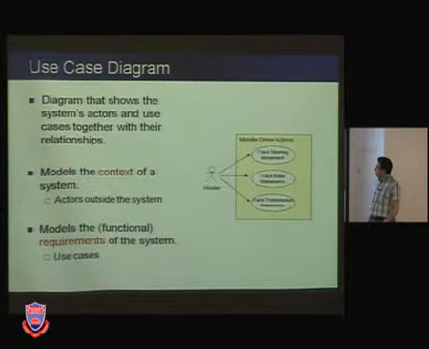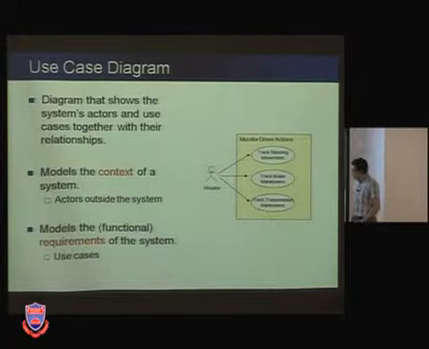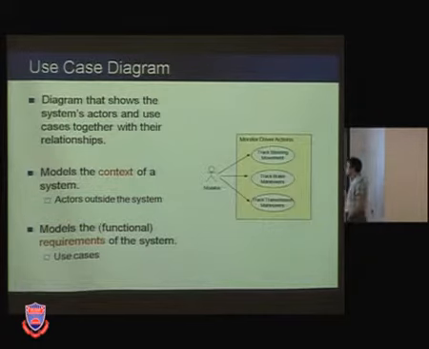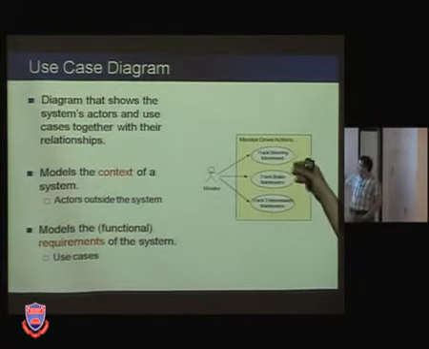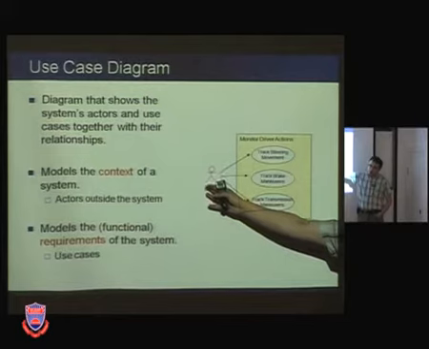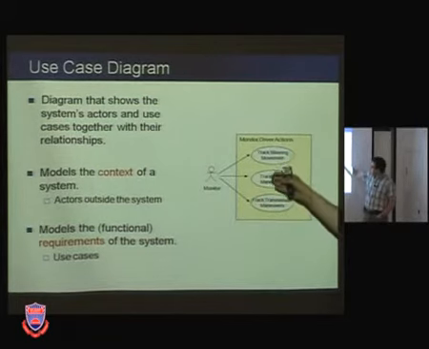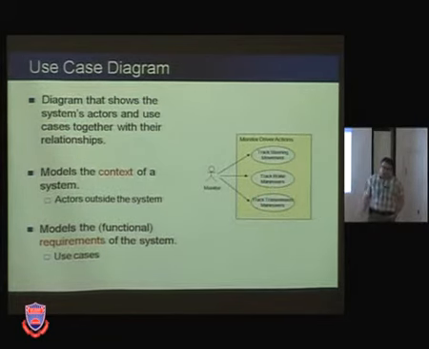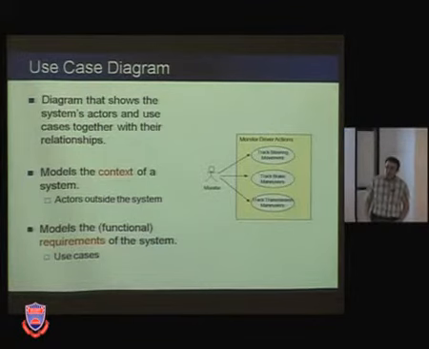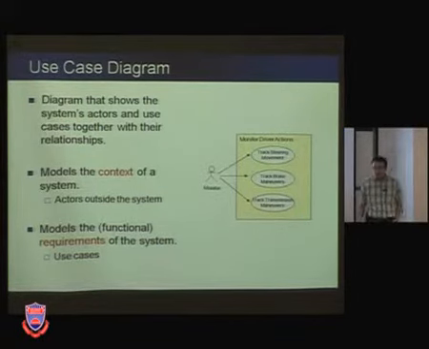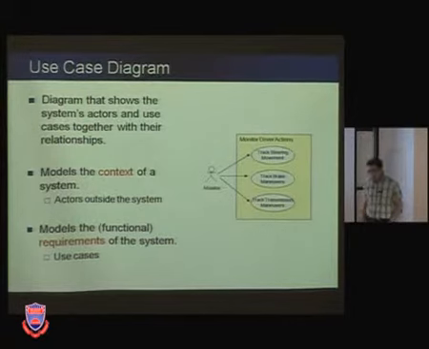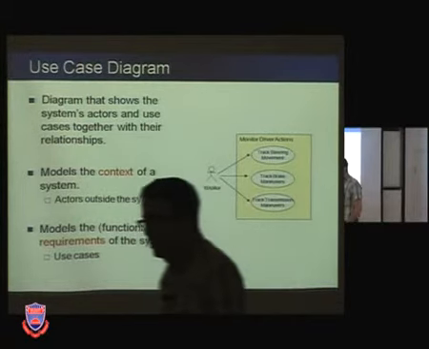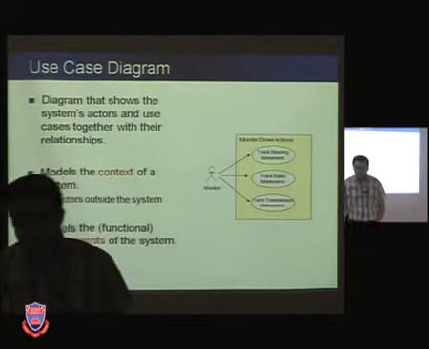Use case diagram. This is used a lot in object-oriented design, in requirements analysis. You have a system, an actor outside of the system, and some use cases that the end user can interact with. Can we use use case diagrams to describe any requirements of all stakeholders?